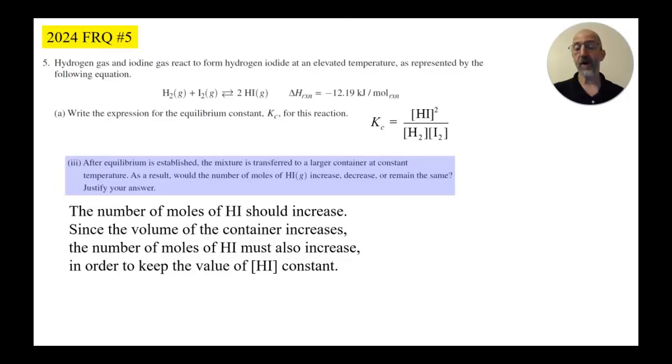Now what the student thought was that somehow if you increase the volume, you have to increase the moles to match. What they were thinking is that the concentration of HI has to be held constant, so they thought more moles would have to be the result because now we have more volume. They're trying to somehow go back to that original molarity that we had before the change. And so here's my advice.